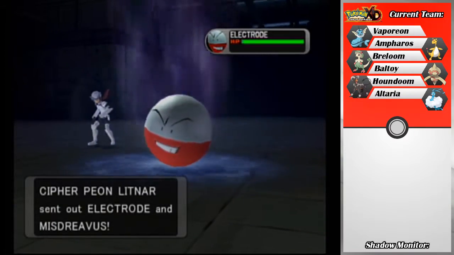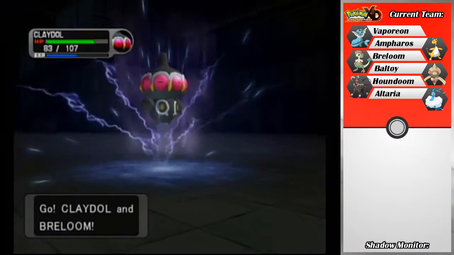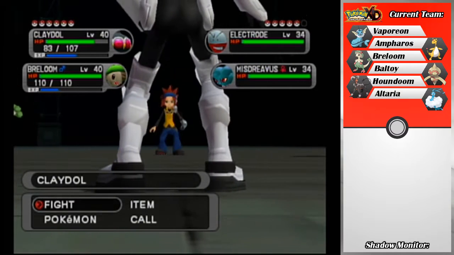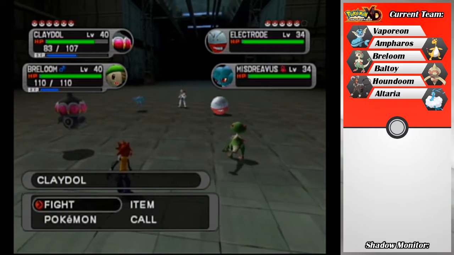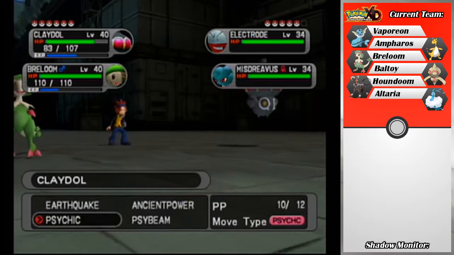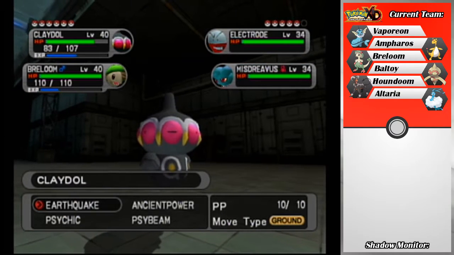Alright, so Cipher Peon Litnar is leading with Electrode and Misdreavus. So, question is, what do I want to do in order to deal with this? Misdreavus, Ghost type, which means it's not going to be affected by Fighting moves, and also resists Psychic. So we don't have a ton of options if we want to take that on. It also has Levitate, so we can't Earthquake. Otherwise, Earthquake would be a great thing.